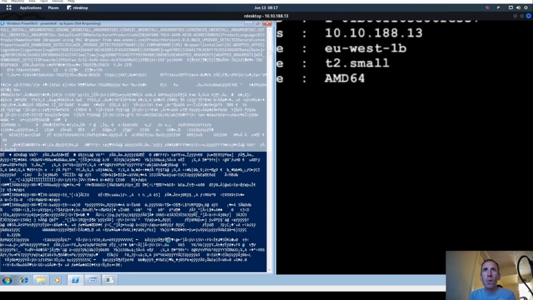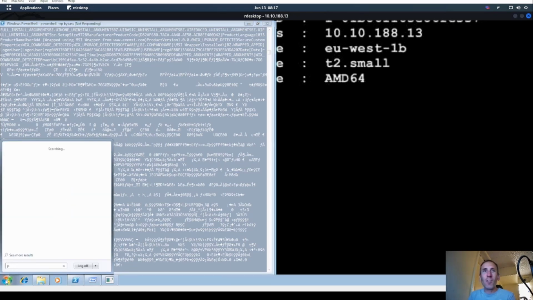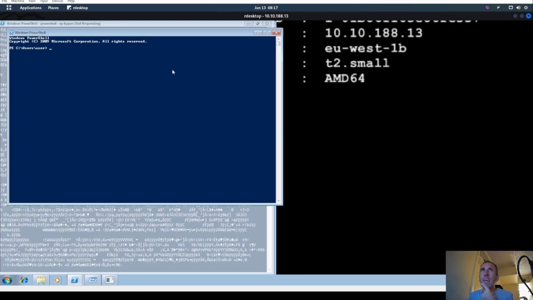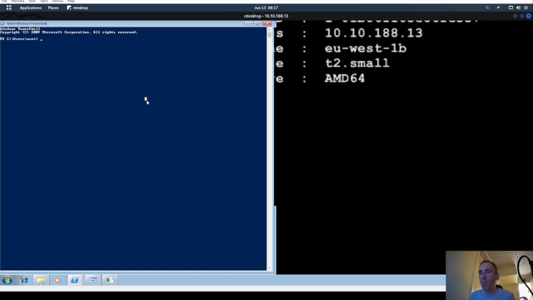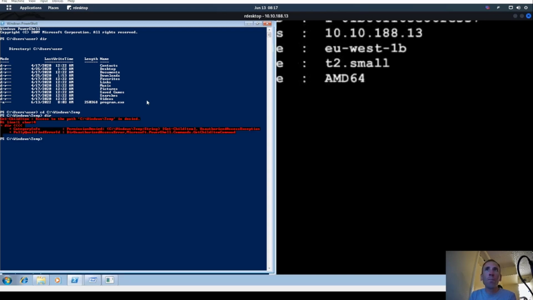Man, did I mess that shell up bad, huh? Yeah, it's in the process. We jacked that shell up bad. Let's go back into PowerShell here. I've never done that one before. CD into C Windows temp, dir.